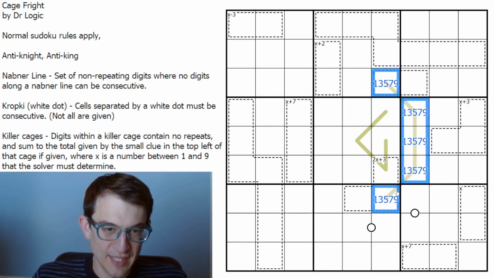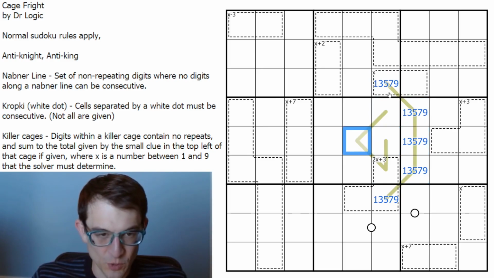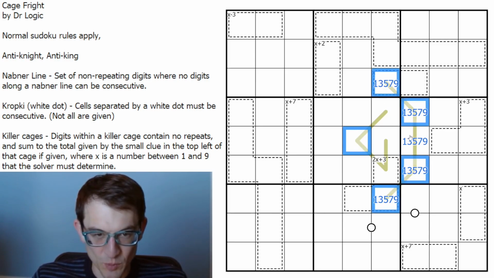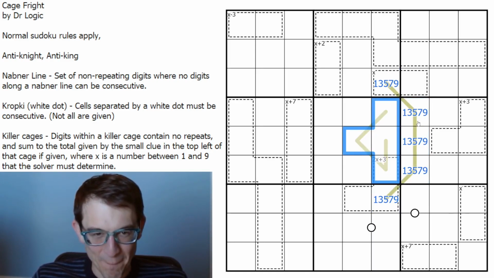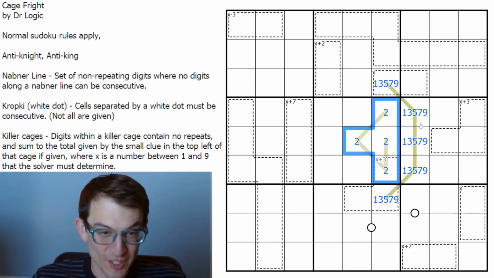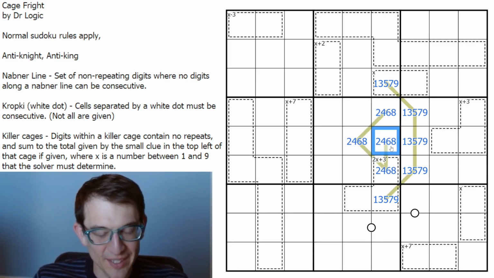And I'm seeing now that on this Nabner line, every one of these sees every other one by either the king or knight's move. So this cell can't see these by knight's move and this by normal Sudoku. So this is not on the line, so this is an even digit. This by anti-king, anti-knight, and normal. That doesn't. This, anti-king, normal Sudoku, right? So these 4 digits see all of these 5, and so they can't be the odd digits, so they have to be even, and they all have to be different because they're on a Nabner line.